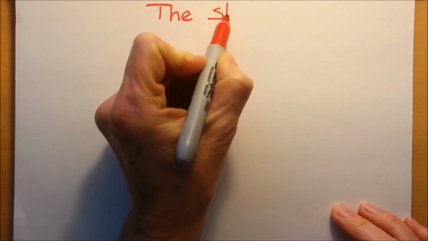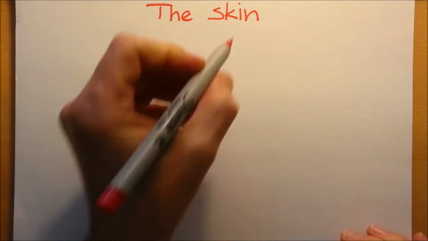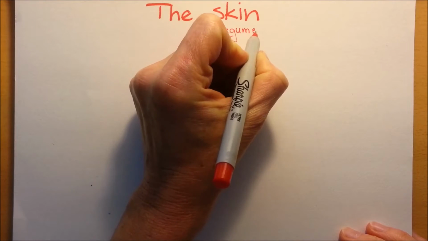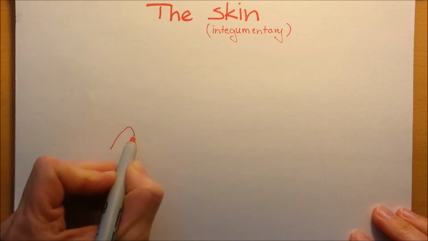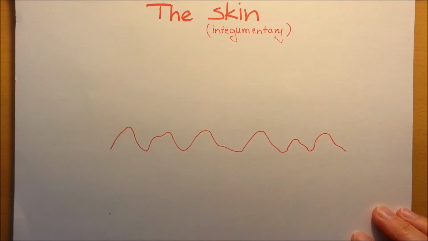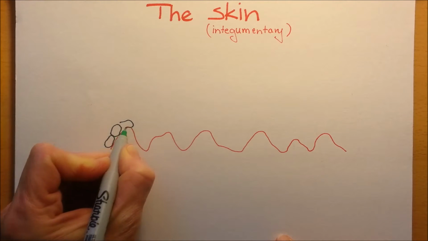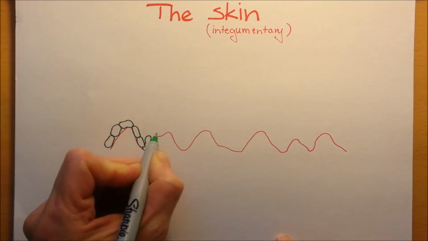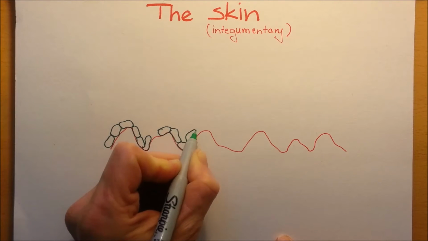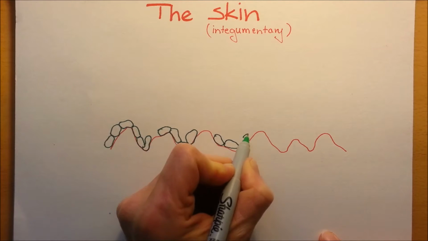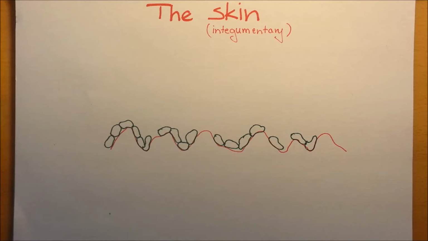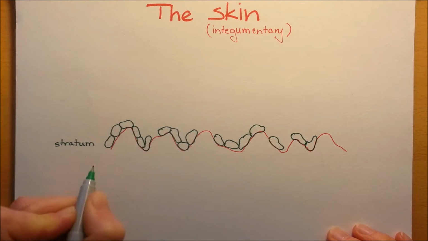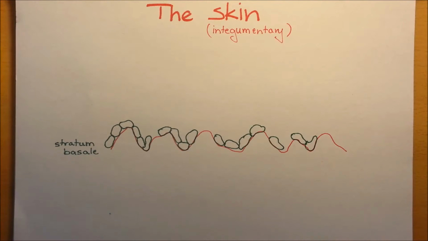The skin, our biggest organ system in our body, or we can call it integumentary system. It has several layers, and we will start with the basement membrane, a one cell layer, a single row of cells immediately adjacent and sitting on the basement membrane. Its cells are constantly undergoing mitotic cell division to produce millions of new cells daily. Hence, its alternative name is stratum germinativum or stratum basale.